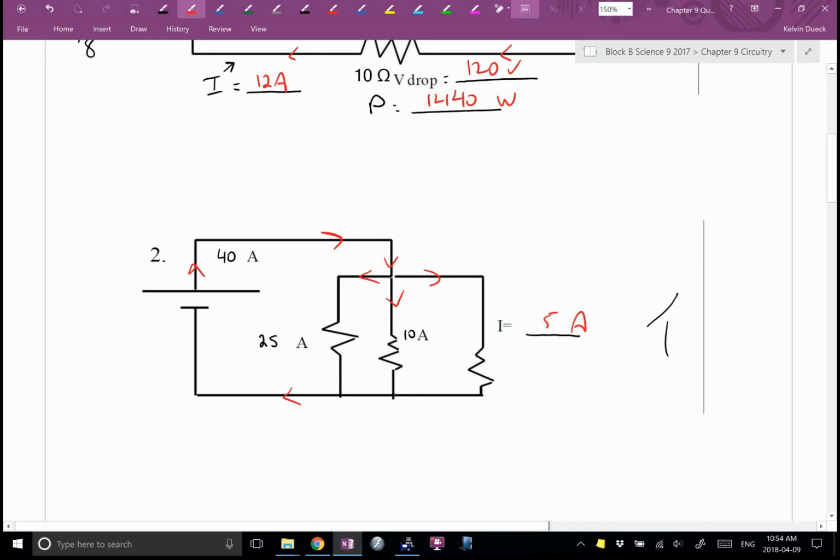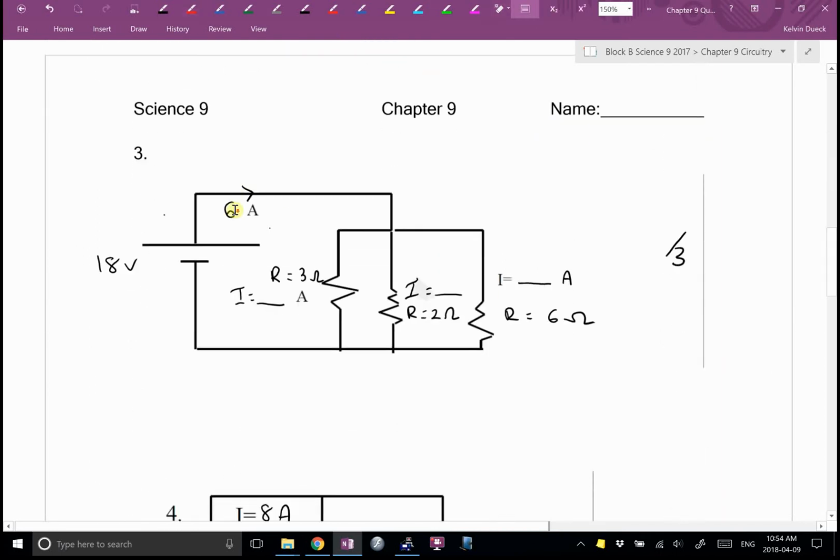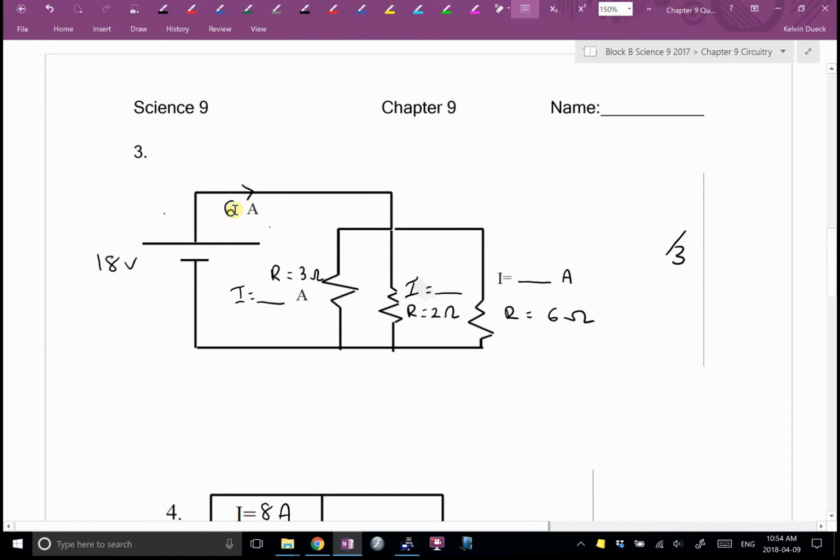I would have no problem giving you the same circuit on the test, but also if I gave you the resistors there, there, and there, now you can also figure out all the different voltages. You can figure out how many volts the battery needs to be, stuff like that. 1 mark for that. Turn the page. 3 marks. Here we go.